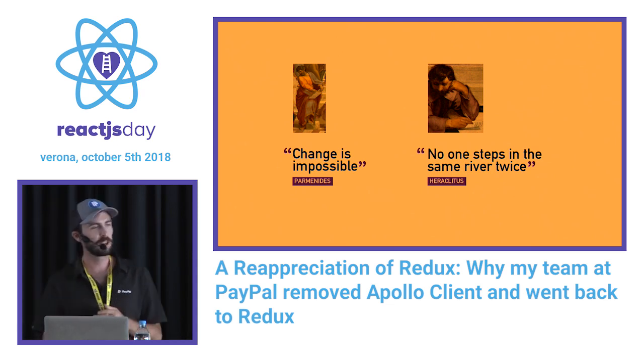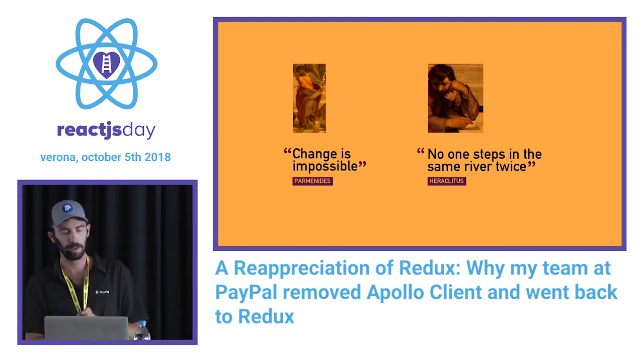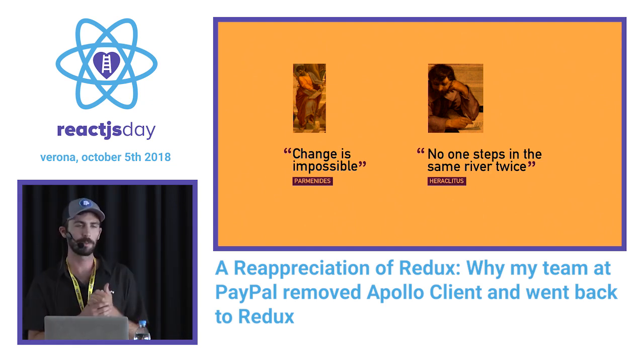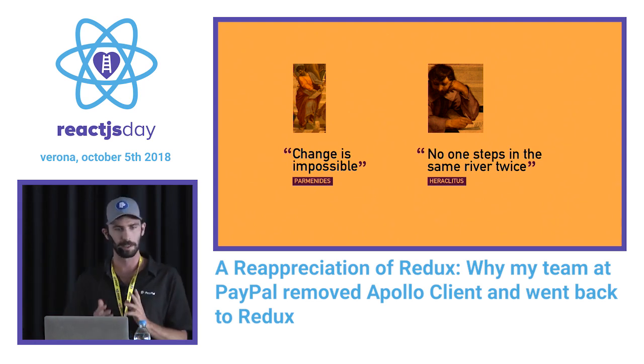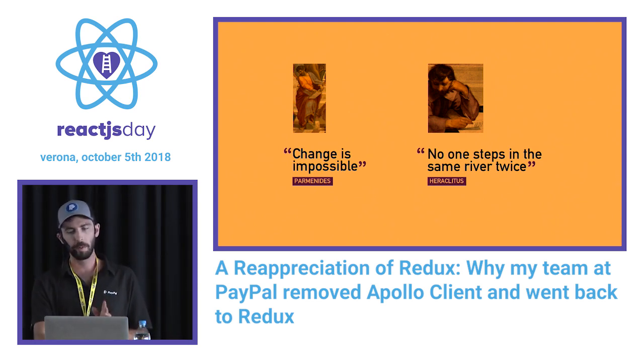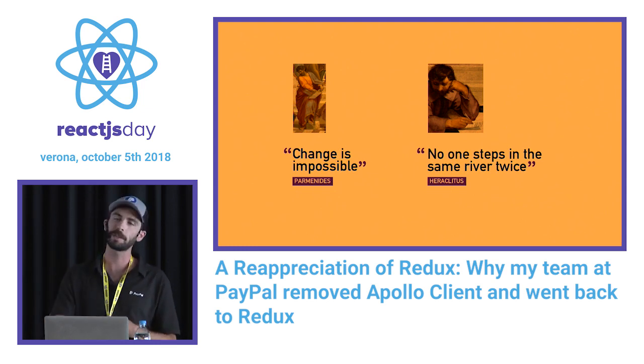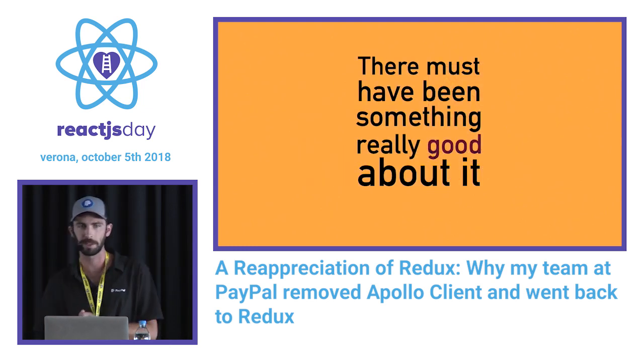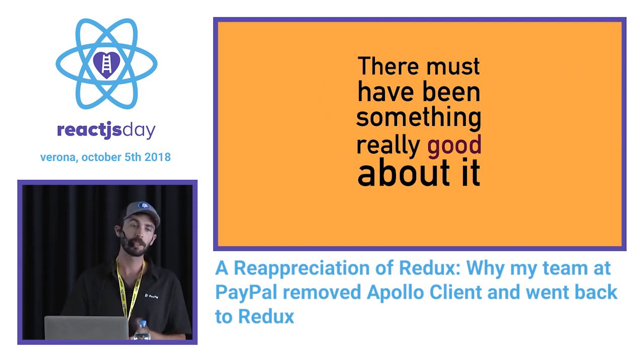And when I was younger, this had a really profound effect on me, because if Aristotle could take something pretty ridiculous like this seriously, why can't I take something that's not ridiculous seriously and learn from it? And that's kind of what I'm worried about with a lot of the criticisms of Redux. It seems like, oh, Redux has a lot of boilerplate. It's really annoying. Let's just get rid of it.